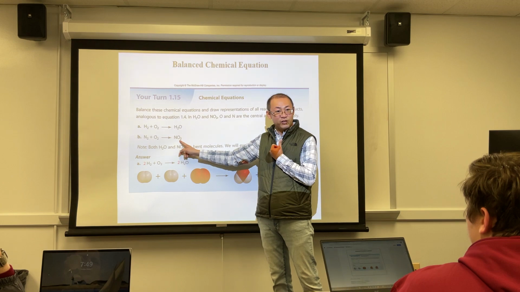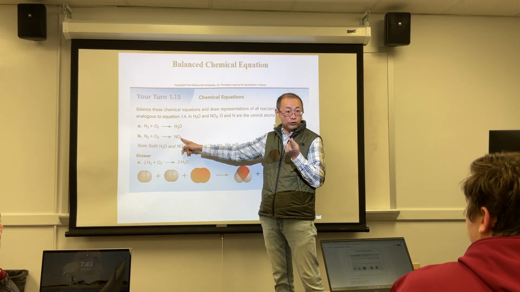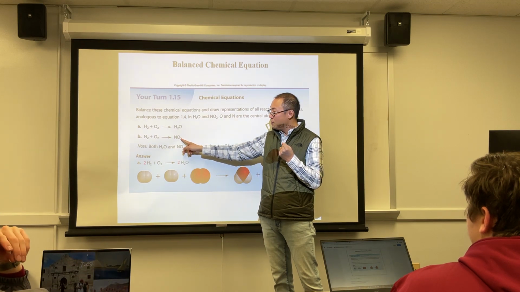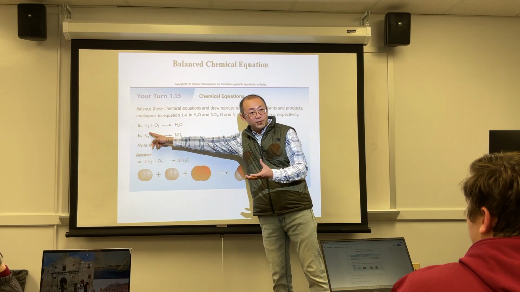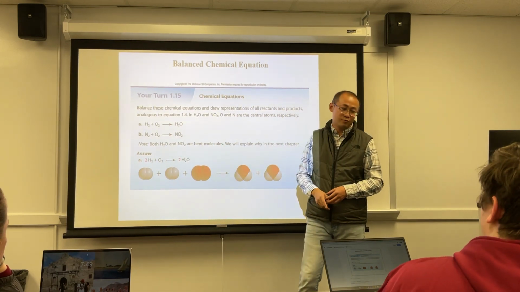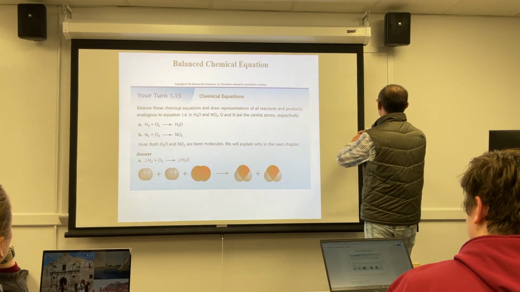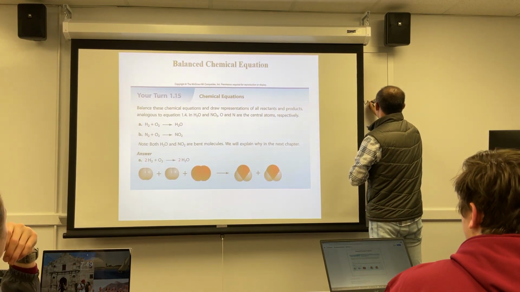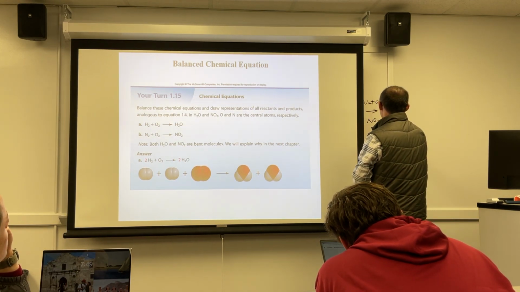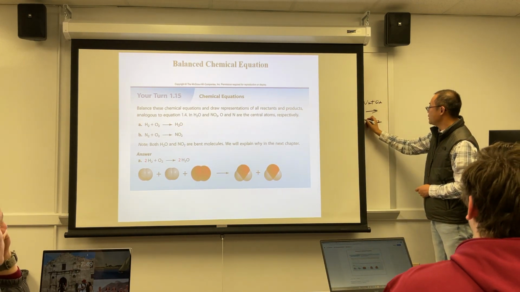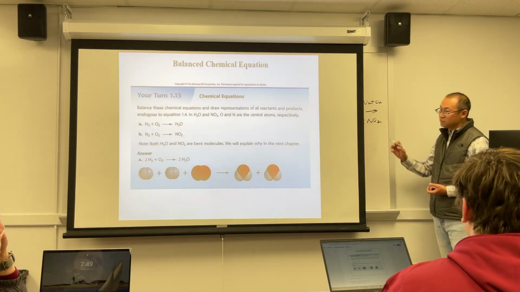Then how many oxygen are we talking about? 4. Does it make sense? 2 of what? O2. So it's 4. Then, how do I make 4 oxygen for the reactant? Put a 2 in front of O2. Let me write this, there's not enough space for words. N2 and O2 gives N2O. Okay, you first put a 2 in front of what? In front of NO2.